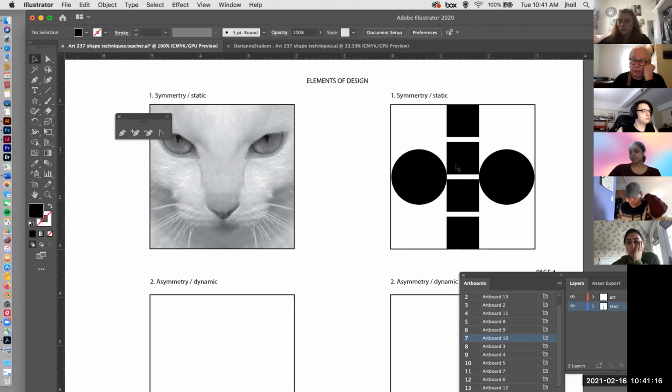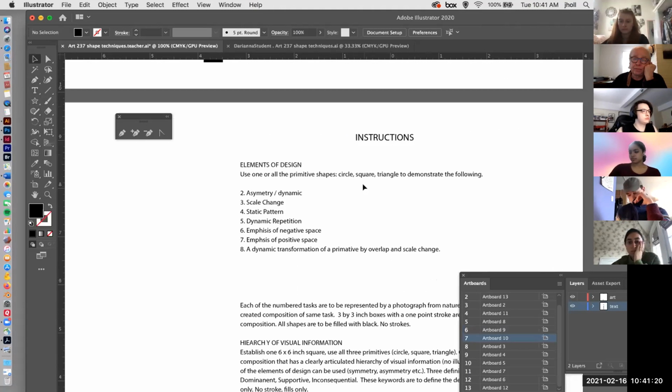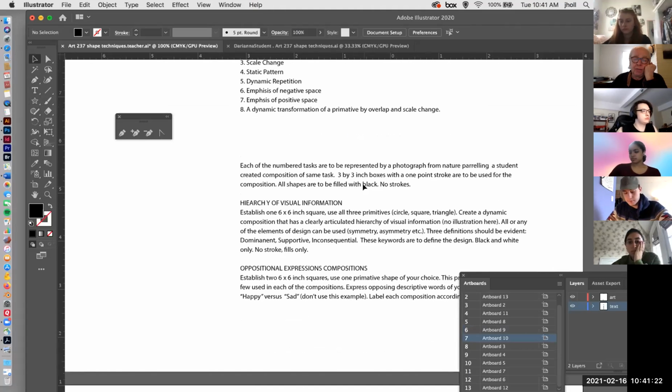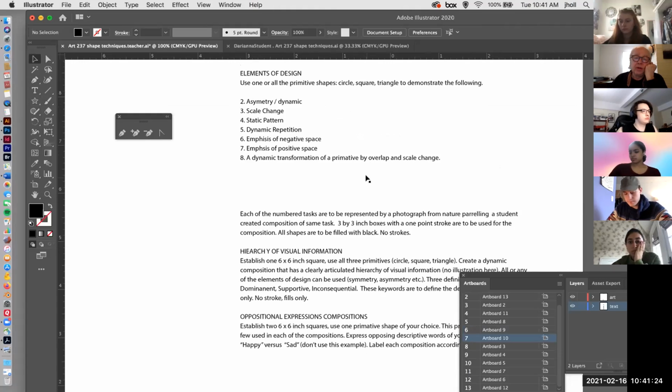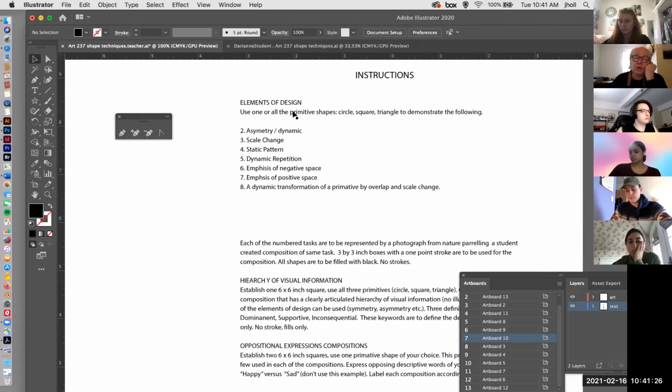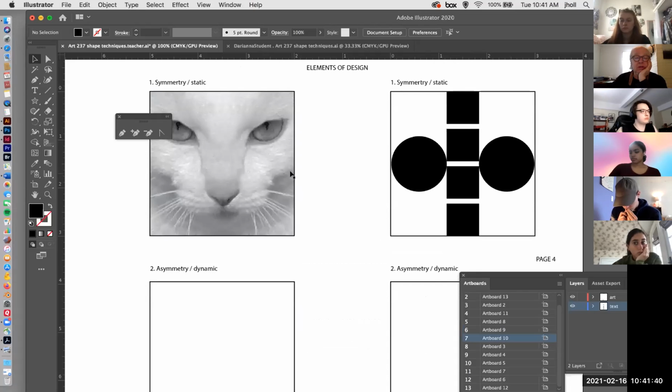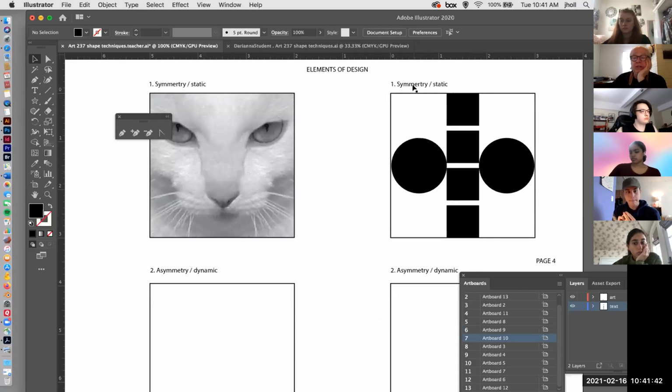But anyway, I use the circle and the square. According to the instructions, I can use one or all primitives, circle, square, triangle, to demonstrate these concepts: asymmetry, dynamic, symmetry, static.